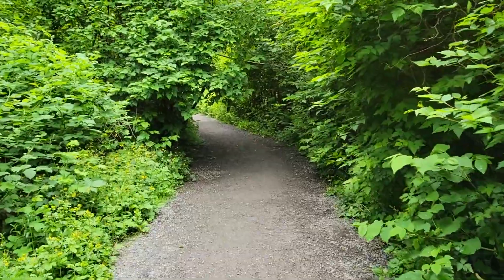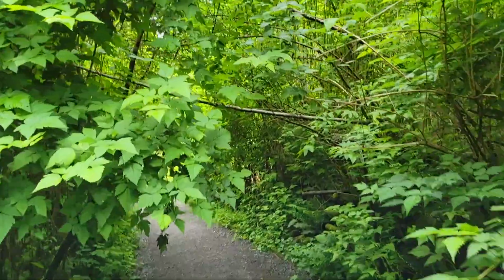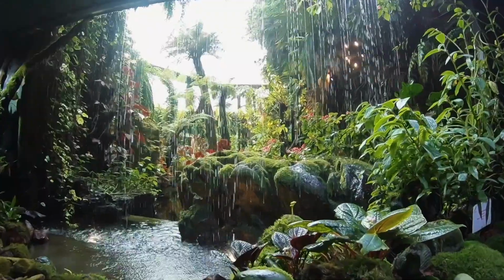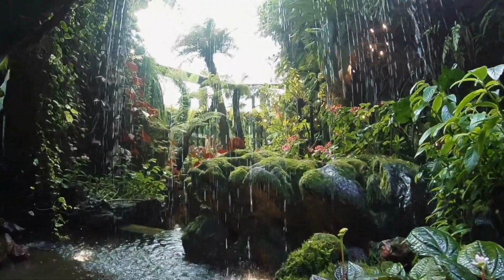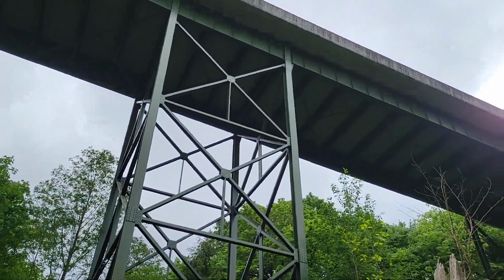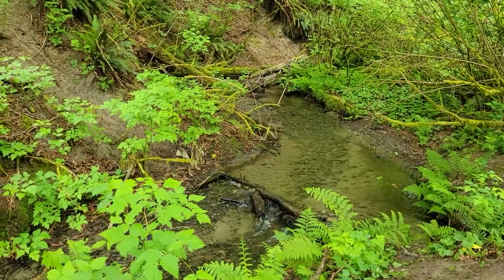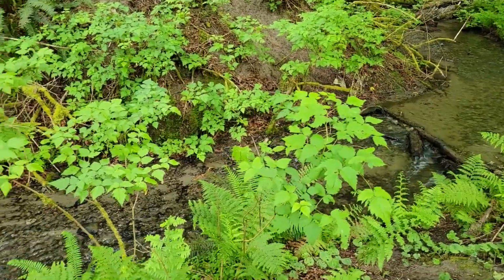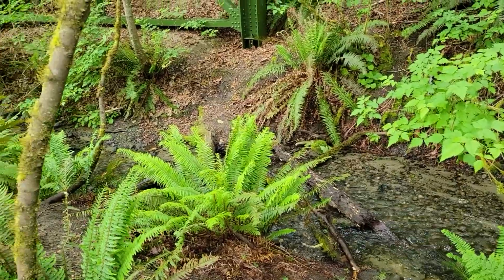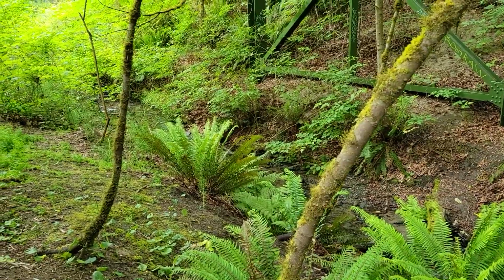Well, it's a pretty broad path. Looks like they need to do a little bit of clearing here to cut away some of this overgrowth. It looks like a road heads right over us here on that little bridge. Here's Thames Creek. I believe in England they have a river by the same name, only they pronounce it the Thames, I think. Anyone can correct me if I'm wrong, but I think that's what they do.